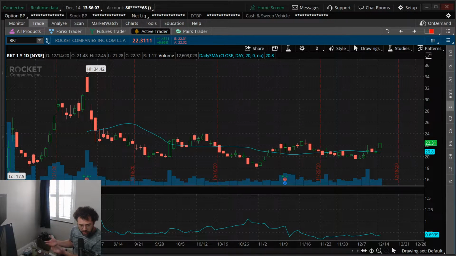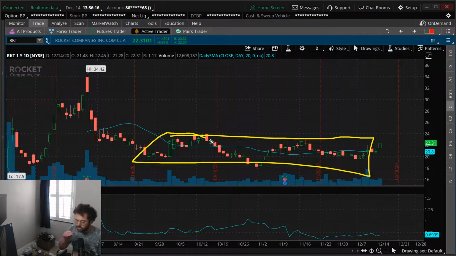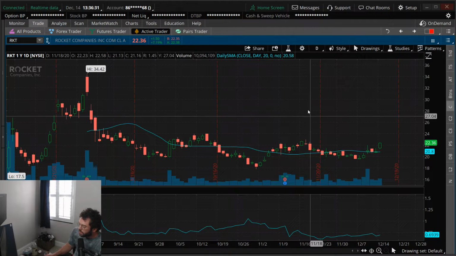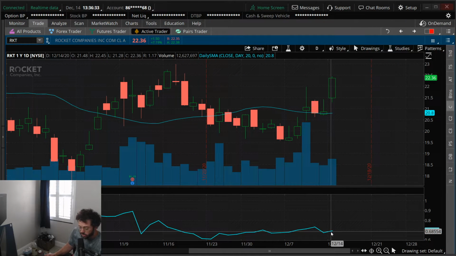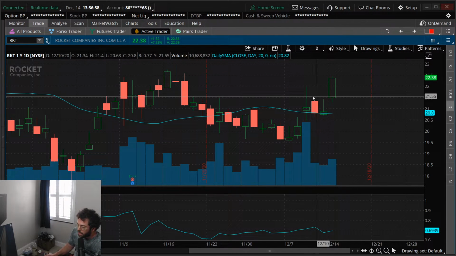But unlike many stocks that have bounced crazy off the March lows, Rocketeer has really just been stuck in the mud. This is my stuck in the mud pattern, by the way, where the stock ain't doing nothing. Very sideways price. You see how that 20-day moving average is like a magnet, like, we just can't get away. But something that's perked my attention for a few days now, and really just confirming it today, is, let's zoom in here, right? Volatility is very low, therefore the price of options are really, really cheap right now, which is great if you're an option buyer.